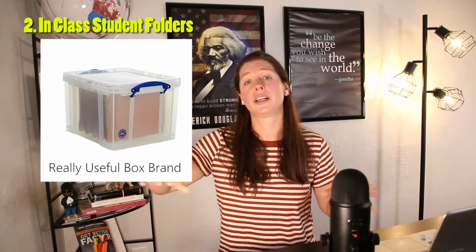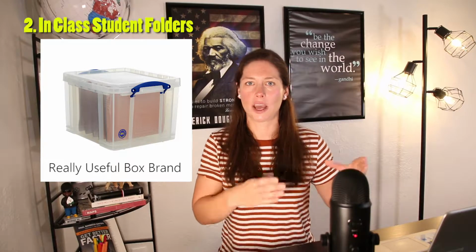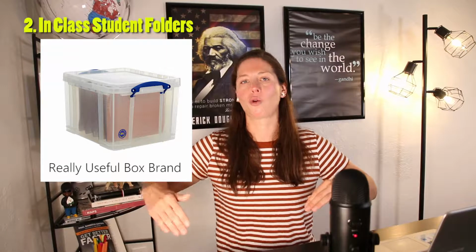The next aspect of my system is I have in-class folders for each student, and I have them separated out into file bins. I'll have a yellow bin, a red bin, a green bin, etc., one for each class, and I like the different colors so I can really easily tell which class is which, and things don't get mixed up. A kid doesn't put their folder in the wrong one. Having these in-class folders has really helped me prevent students from losing things. Now, there's still always that one student that manages to lose papers. I don't know, must get eaten up by the floor or something.